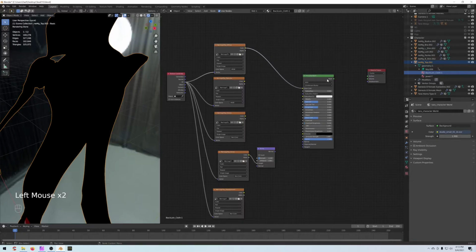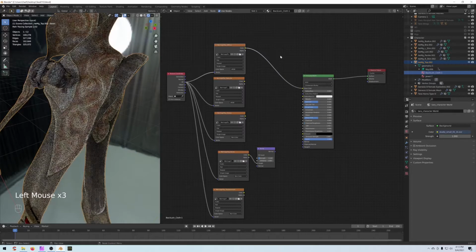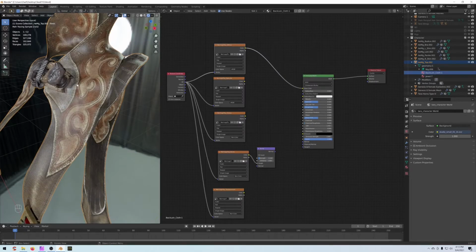Alright, so we'll start with our diffuse. This is just our base color. And it looks pretty good. Probably don't need to adjust much there, but we'll see. We could maybe give it a little contrast if we wanted to. Specular I'm going to skip for now.